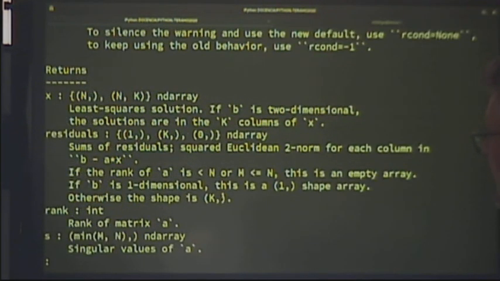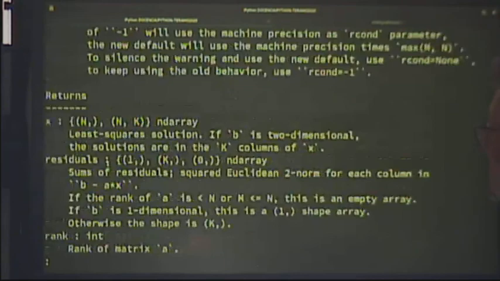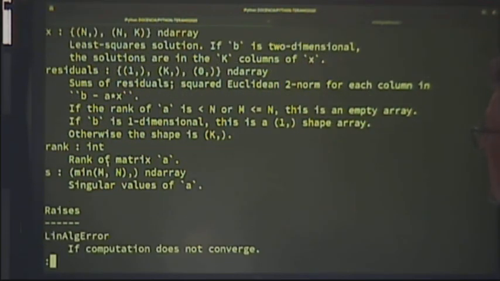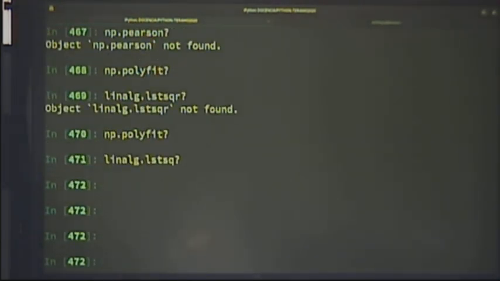Yeah, so residuals, return residual, rank of matrix A, singular values. What about the second one? For example, let's plot the other one, 53.